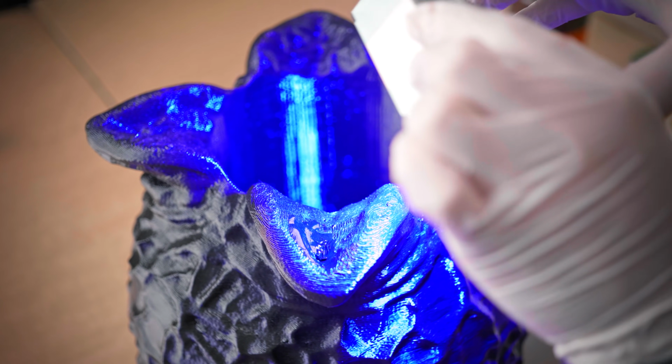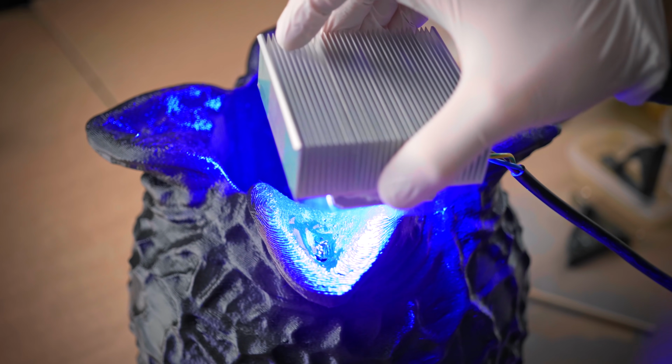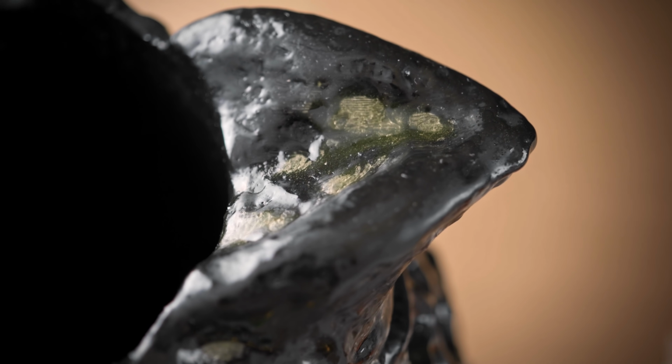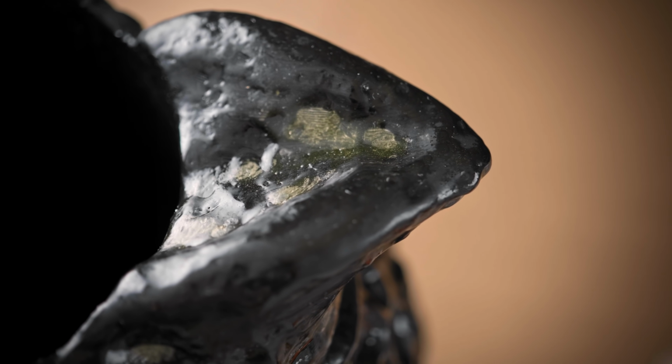A quick flash of UV light and, what's that smoke? Turns out if you harden the resin too quickly, it actually overheats and cooks itself. And it looks like it also detached from the print just a bit. But it did harden almost instantly.